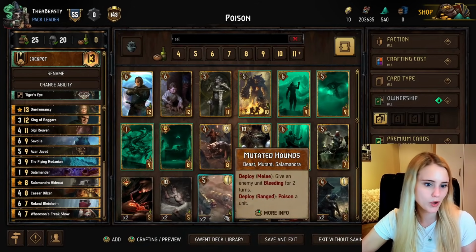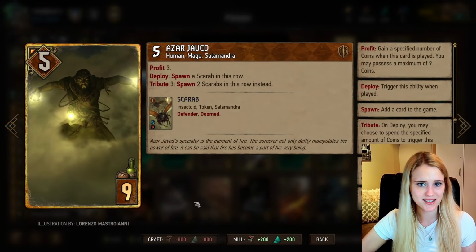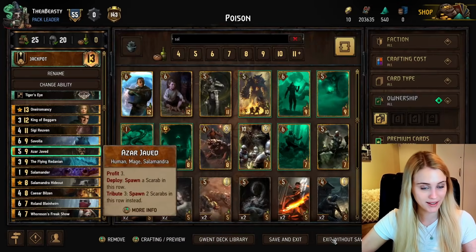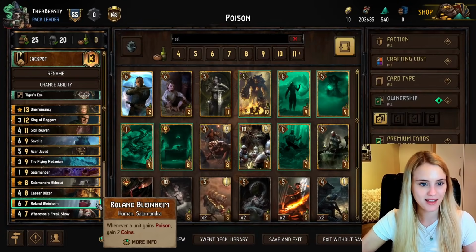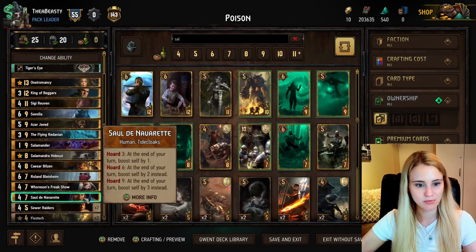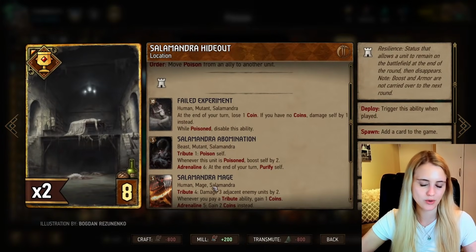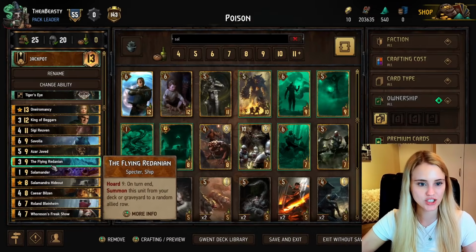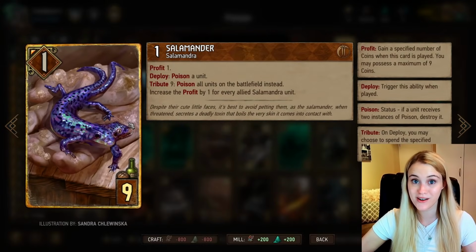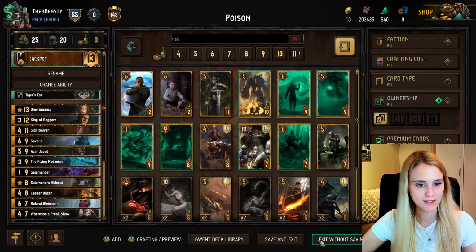So what do you do? You can use Azar. Azar is 3. So if you use Azar and Savola, King of Beggars still pops out. You're refunded for all of that. You can of course use some others as well if you really want to. Some other tribute abilities, being something like the Salamandra Hideout, which is 1 tribute for the Salamandra Abomination. You can of course just use Savola and Salamander. Both are 9, so if you use both, you will definitely be triggering the King of Beggars.